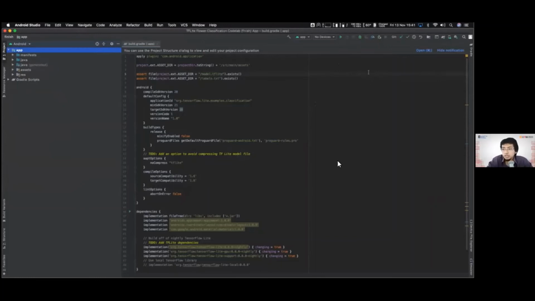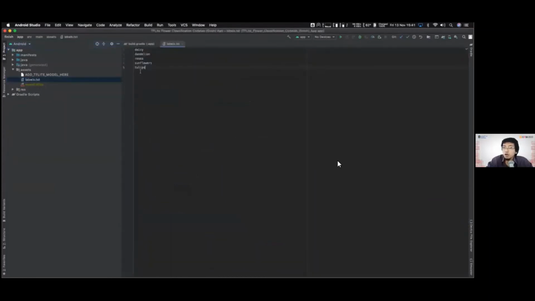Just sync it. When you finish syncing the Gradle, you open the app and then open the assets folder, and within the assets folder you will put the labels of the classes, which are daisy, dandelion, roses, sunflowers, and tulips in this case.